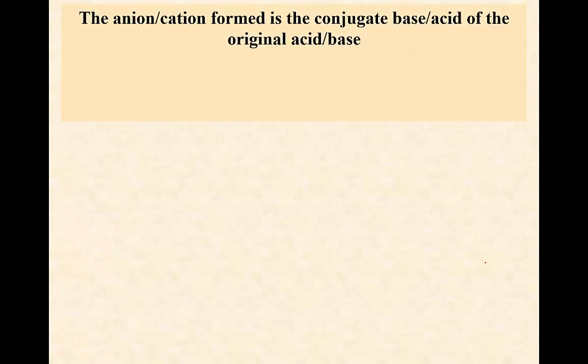So we're getting into some acid-base chemistry. You'll have to dig back into general chemistry, but know that the anion, let's focus on the case we started first where we formed anions. The anion that is formed is the conjugate base of the original acid. So whatever acid you have, carboxylic acid or phenol, the anion that you form is what is known as the conjugate of that. It's sort of the opposite in terms of a base. Okay, if you start with a cation, such as with the amine, then what is formed is a conjugate acid from that original amine.